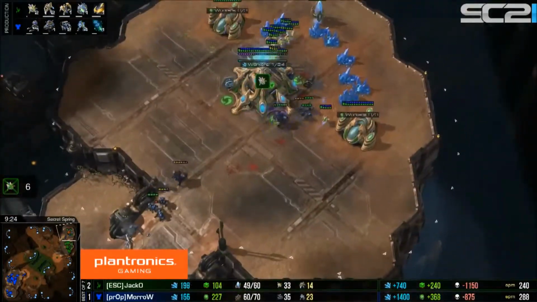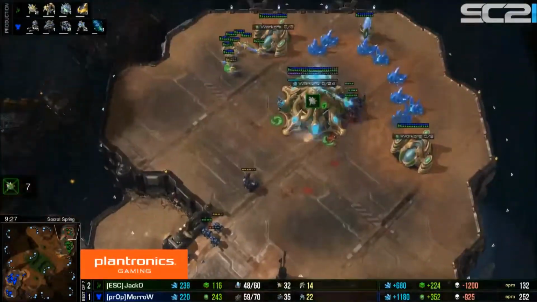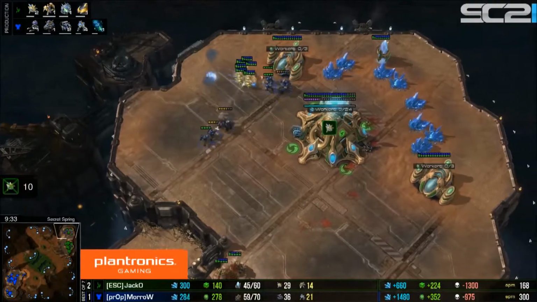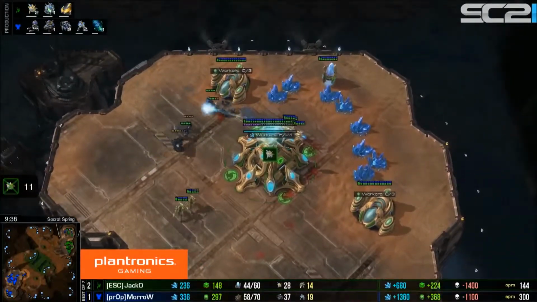Marauders in the back are making very short work of these Stalkers. And the Immortal is about to pop out, which will help. But 7 workers killed so far, and I think he's going to be able to get at least a few more. And look at this, they're starting to drop like flies right now.